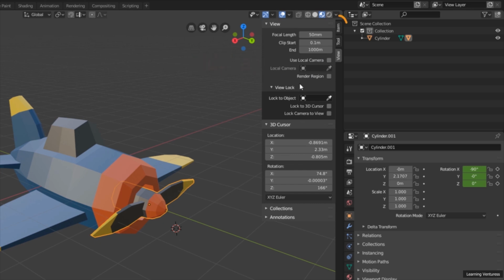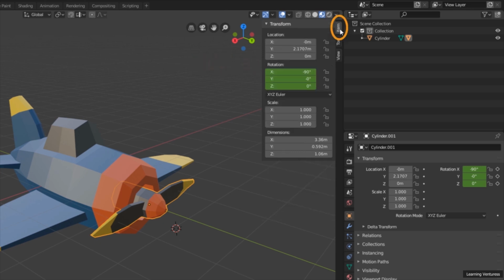And here, in the Item tab, we find the transformation values for location, rotation, and scale. And we can see that we can click and drag to transform each axis separately here by numerical values. And as we can see, the propeller rotation axis in this case is the y-axis. These rotation values here in the sidebar are in degrees.